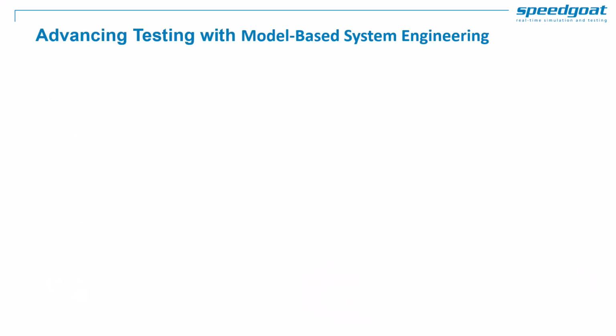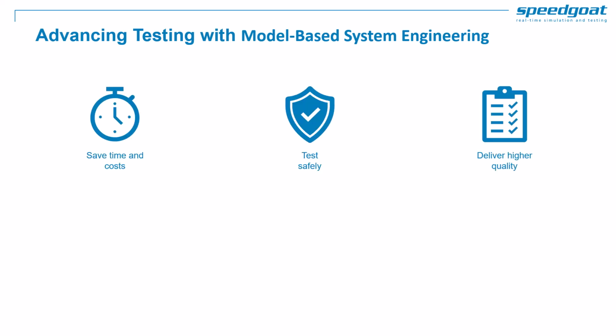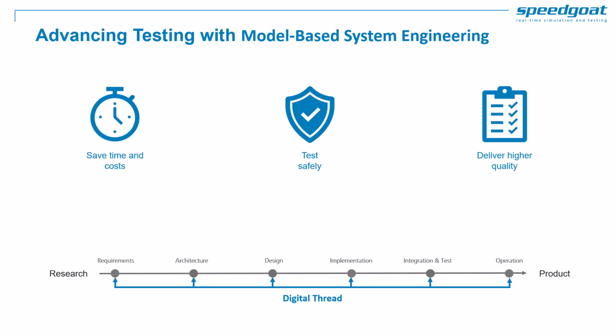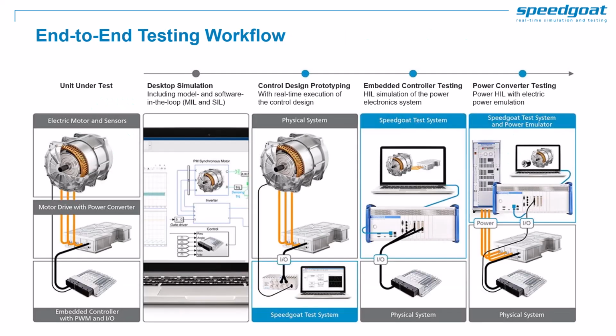Engineers increasingly rely on model-based engineering to address apparent challenges while keeping the pace of innovation. They use digital twins to develop agile and safe power electronics control systems and test them. Yet, transitioning seamlessly from early requirements to integration testing remains challenging. What's needed is to stay within a single environment and automate testing end-to-end. Speedgoat and MathWorks' power converter control design and testing solution will assist you in this journey.